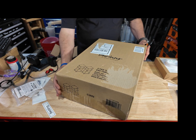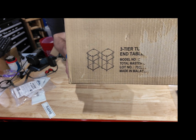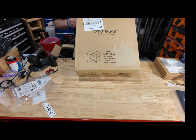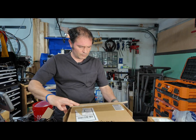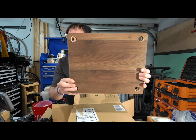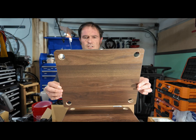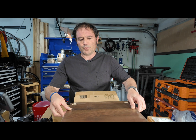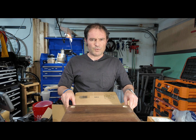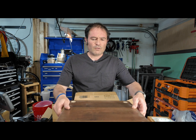We ended up getting the 2-pack. The color is wooden color, I'll show you once I open it up. So, yep, it's the wooden color. They have black and this natural wood look, so we picked the natural wood look to complement their already black furniture.